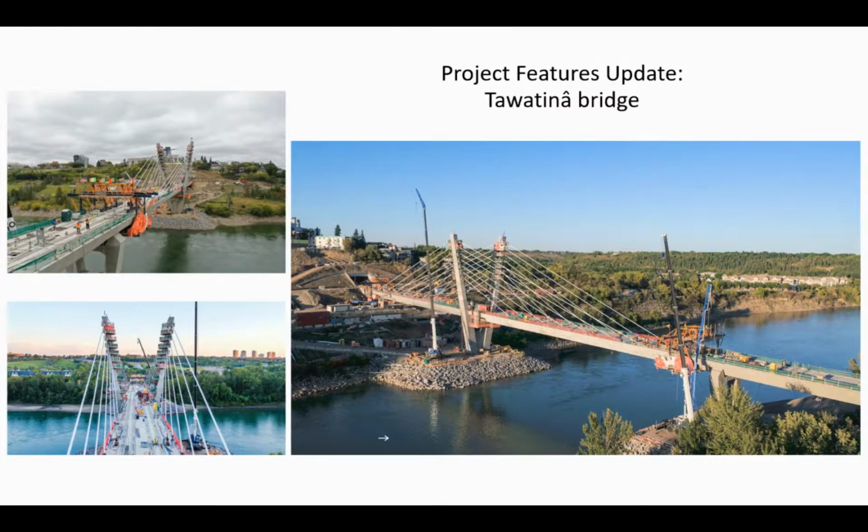Now, we've hit a recent milestone on this bridge as well. On September 10th, we finished the concrete deck connection, which is right where the crane is sticking in the right-hand photo. You can see some steel structure there. That's a traveler formwork, and that photo was taken on the day of our very last concrete pour. Now, this is an important milestone for the bridge because it allows a few things to happen after it that are kind of, I'll call them diverging.